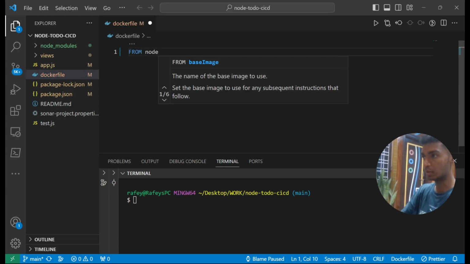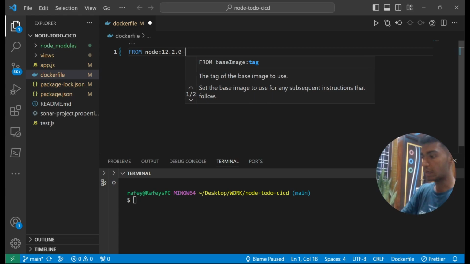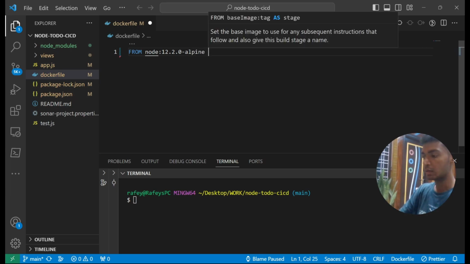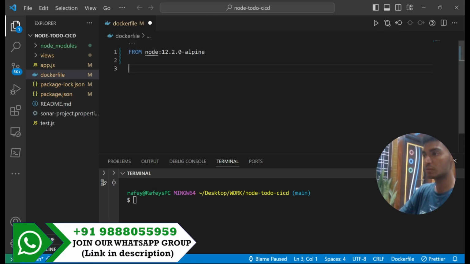It has to be node:12.2.0-alpine. So this would be the base image for our Docker container.